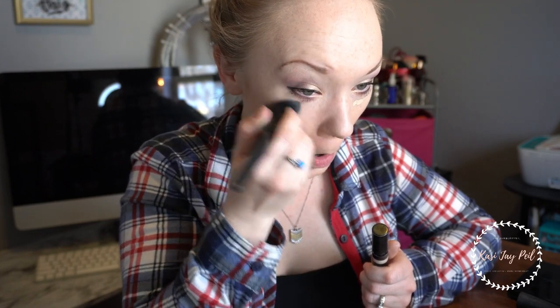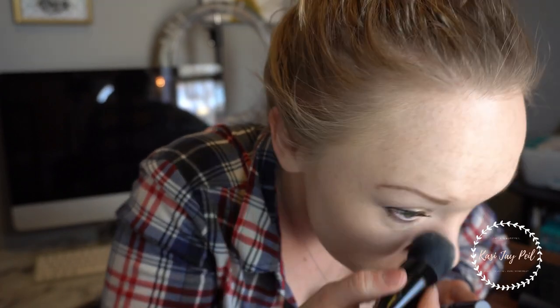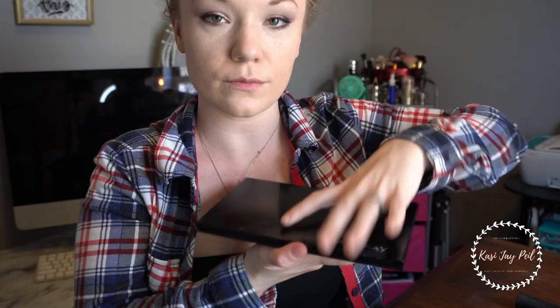Make sure to use one that's close to your skin tone and not too light. Otherwise, it will give it away in photos, and you actually look kind of funny if you have really, really light under eyes instead of a blend where your under eyes just look a little bit brighter. You're covering up dark circles and discoloration, not making your under eyes look like they're totally different triangles.